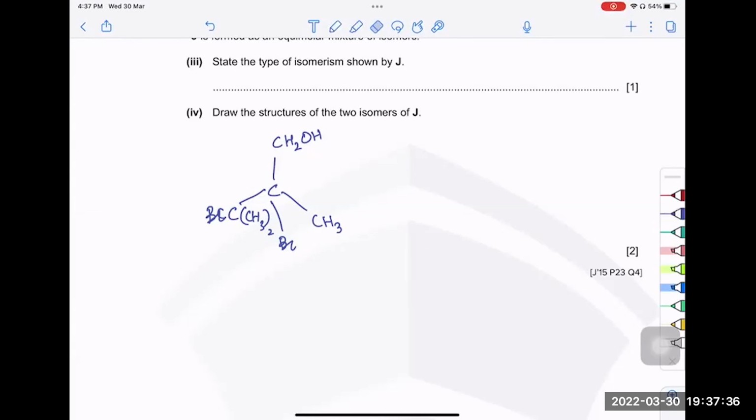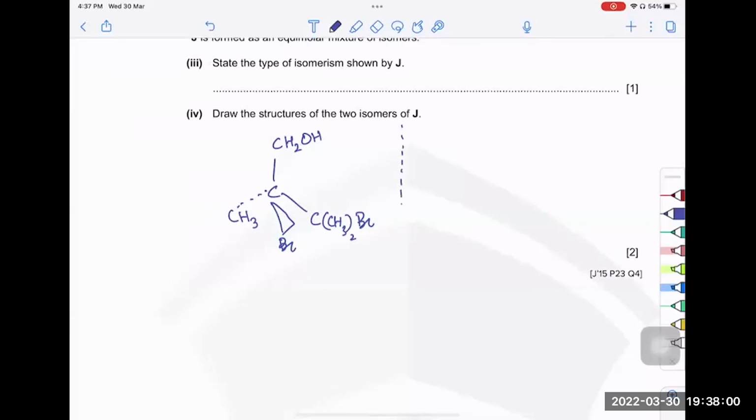I can just put this bromine here. Let's just change the position. Let's just move this one here. This way it will be easier to write. This comes here, this comes here. Okay, now I may convert this to a three-dimensional formula. So this is going to be my wedge, and that's going to be my dot. There you go. All right, now I will draw the mirror here, and now I will repeat this on this side, on this side, on this side, and this.